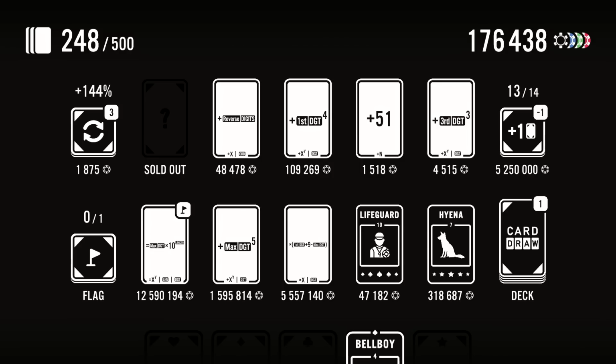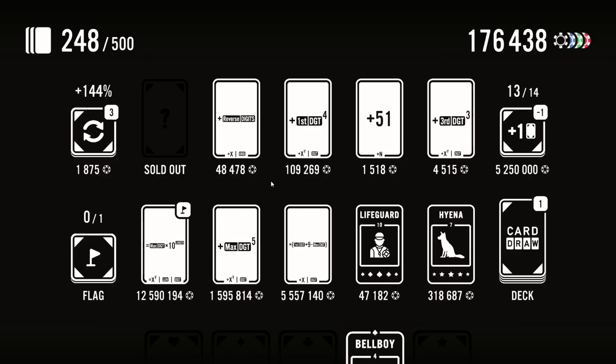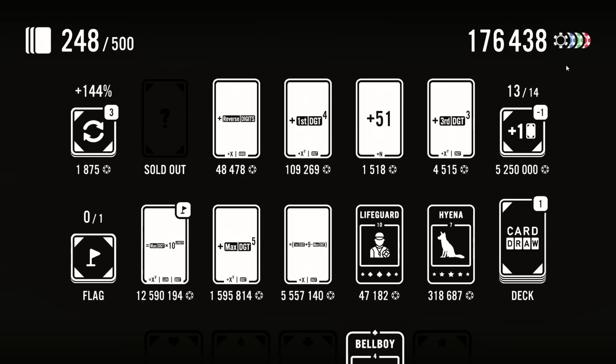Sorry, I'm mathing on my other monitor. It's 59,000, man. Times your first digit plus 9 minus the max digit. I mean, dude, it could be like a times 10 at times. Okay, I mean, we gotta think a little bit here. Obviously 5.2 million to get our next cards is interesting too.